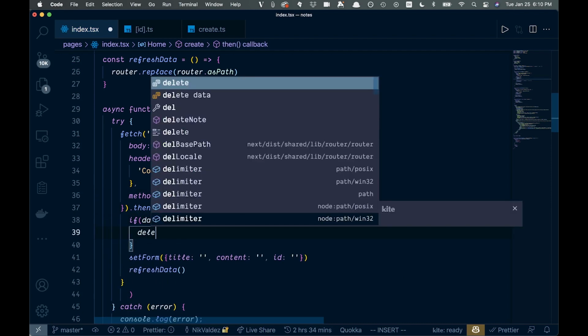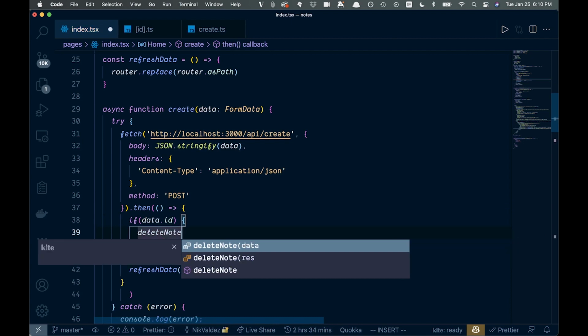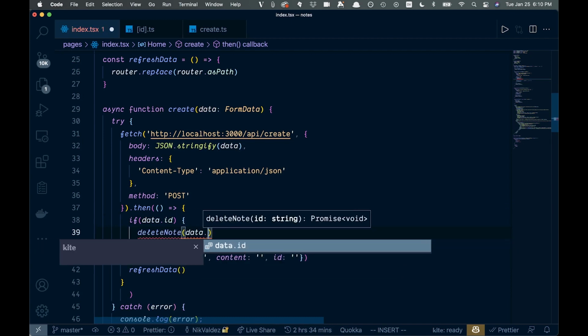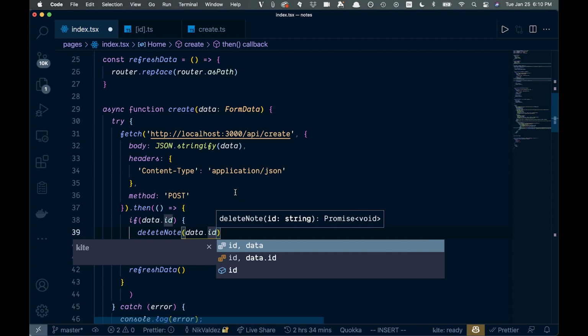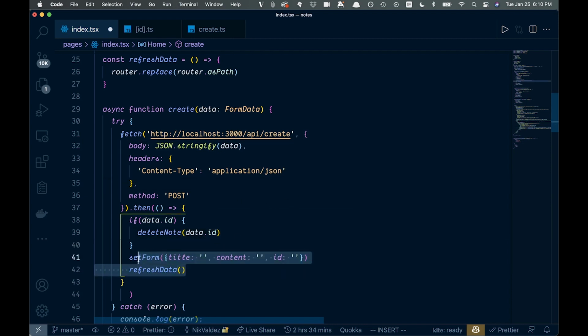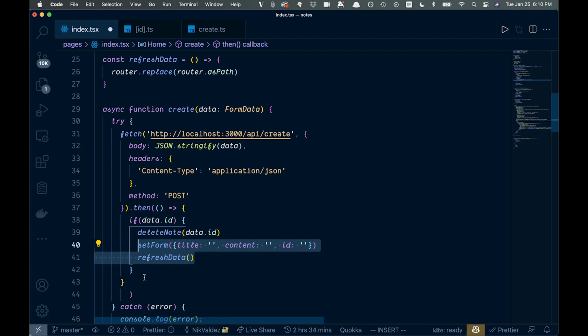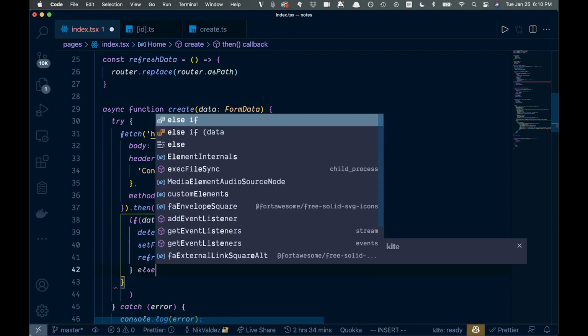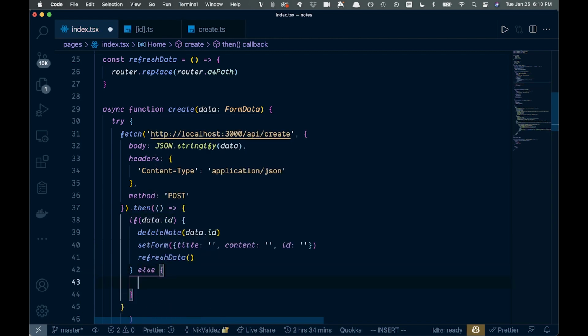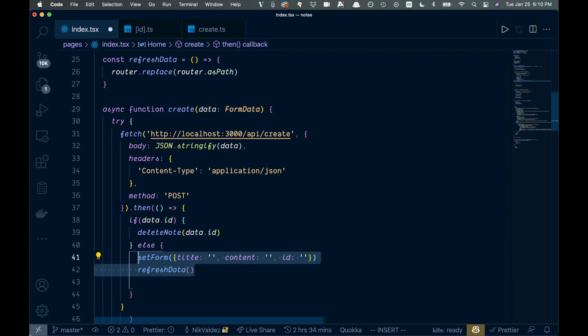So we'll say delete note like this, and we'll pass in data.id like that. And then finally we can set the form like this and refresh the data like that. Otherwise, else, we're just going to set the form and refresh the data. So we need 2 copies of that.